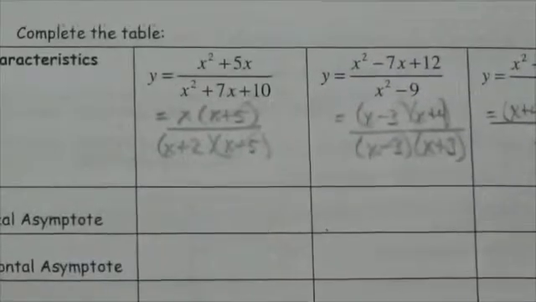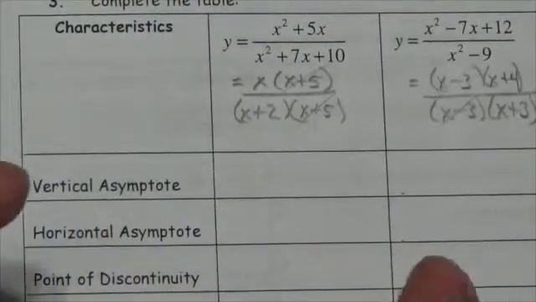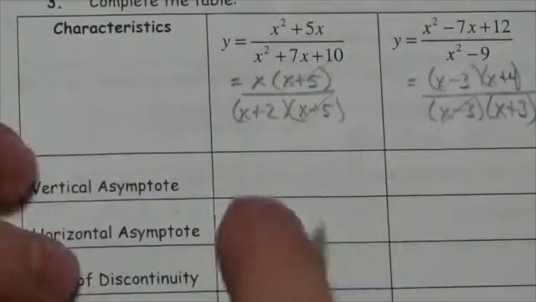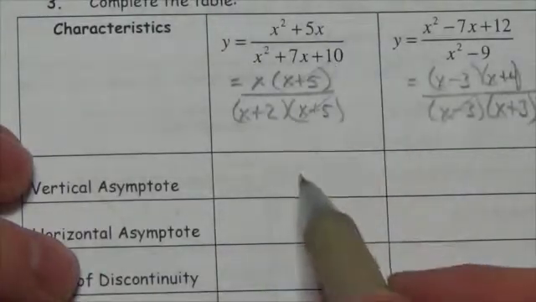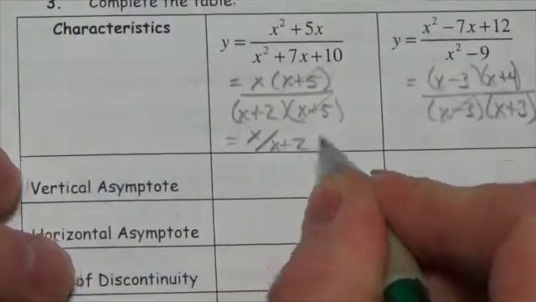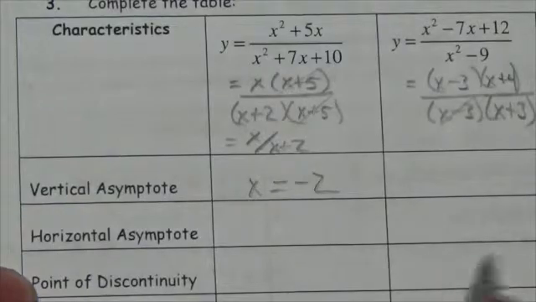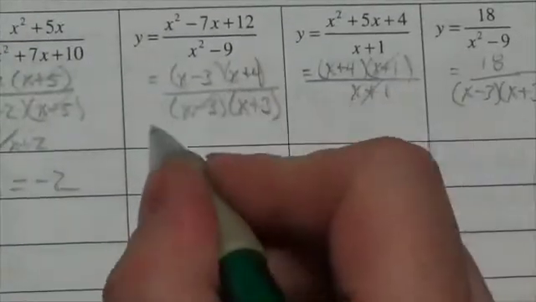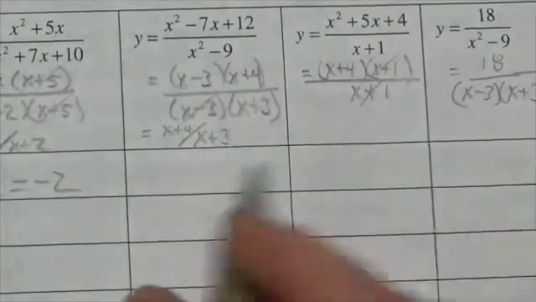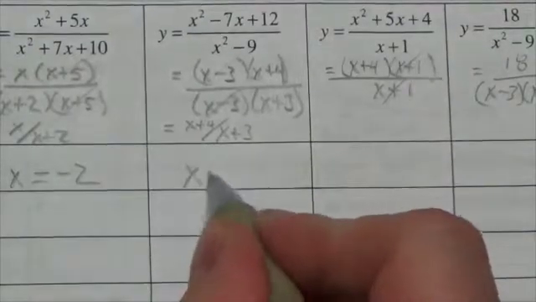Okay, so now let's come across here and we're going to take a look at the vertical asymptote. The vertical asymptote is the non-permissible that survives. It's the essential one, the one that you can't get rid of. It survives to the end after simplifying. Well, I'm going to get rid of the x plus 5s here. And so this is going to end up being x over x plus 2. And so my non-permissible will be x cannot equal negative 2. That's my vertical asymptote. Here, this one's going to be x plus 4 divided by x plus 3. The non-permissible that I'm stuck with at the end is going to be x can't equal negative 3.